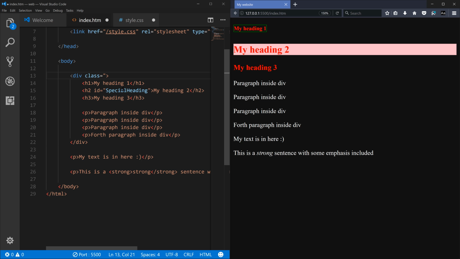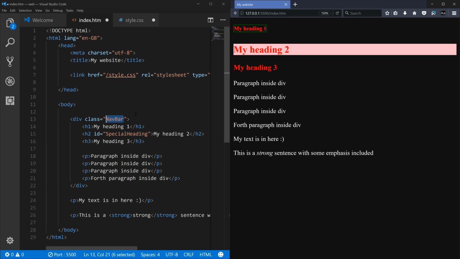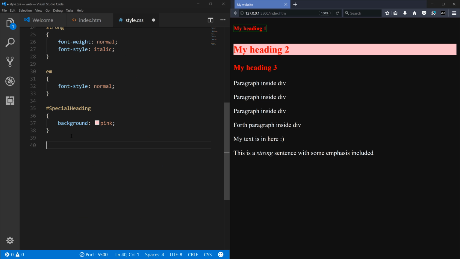Say this was the navigation bar of the website where you browse home, about, products, and so on. So you typically call this, say, navbar, or whatever you'd want to call it. And that would be the name of the class. And then if we wanted to select the class instead of the ID, instead of a hash, you simply do a dot, and then the name of the class.